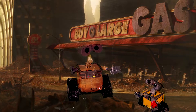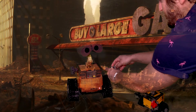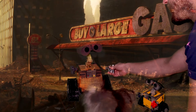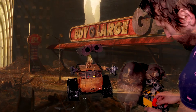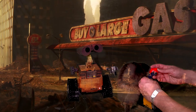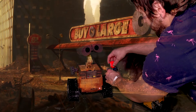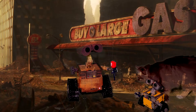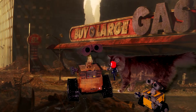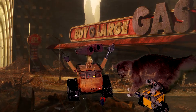Welcome back to Wally part six. Wally is pretty much all done. All the fingers move and the arms go in and out, so you can place things in his hands. From the actual Wally movie he had that little plant he always picked up, so you can slide something like that into his fingers and hold it. You can drive him around with it, and the arms move up and down.